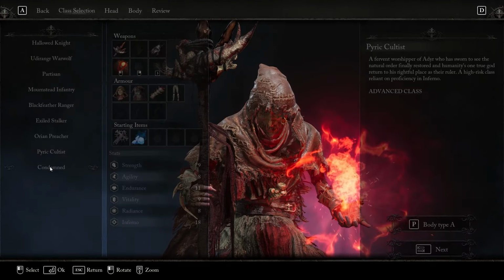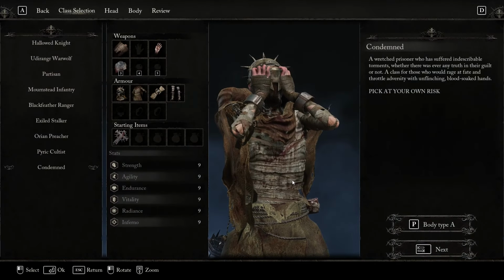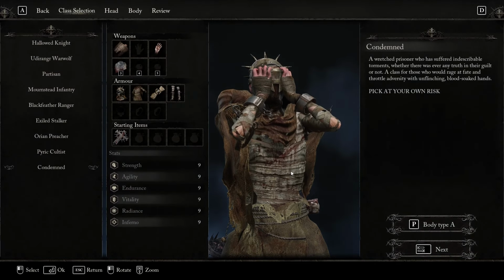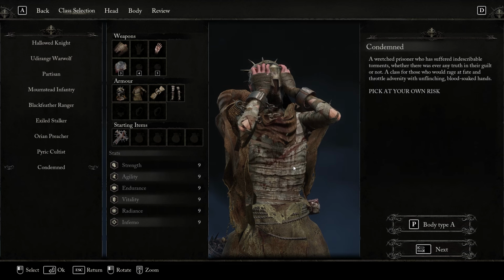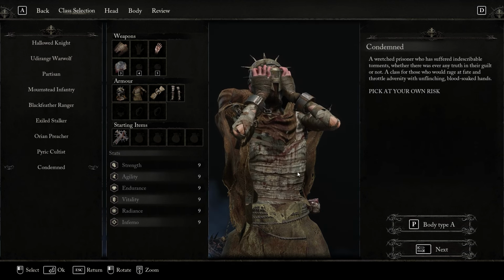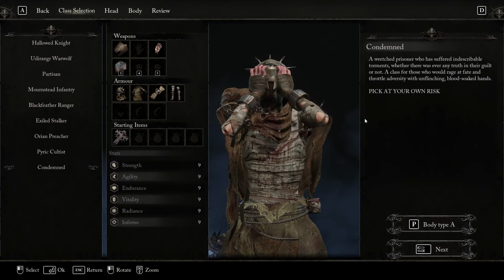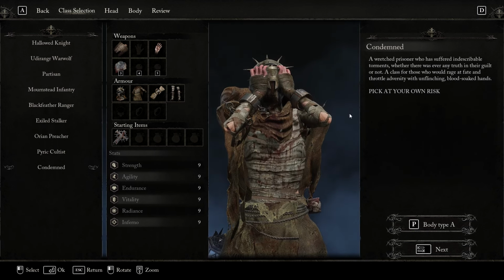Anyway, last up. Condemned. A wretched prisoner who has suffered indescribable torments, whether there was any truth in their guilt or not. A class for those who would rage at fate and throttle adversity with unflinching blood-soaked hands. Pick at your own risk.